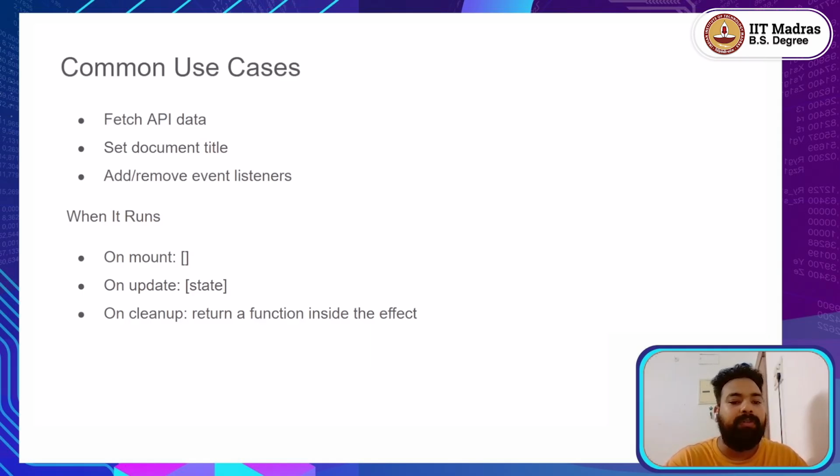Now let's talk about when useEffect actually runs. There are three key moments. It runs once on mount when we pass an empty dependency array. It runs again on update whenever any variable in the dependency array changes. And finally, it can perform a cleanup before the next effect runs or when the component unmounts. The cleanup step is where we remove any subscriptions, event listeners, or timers that we set up earlier to prevent unwanted side effects after the component is gone.